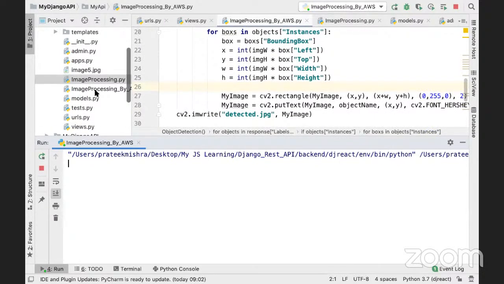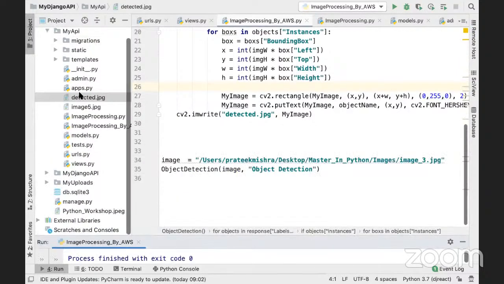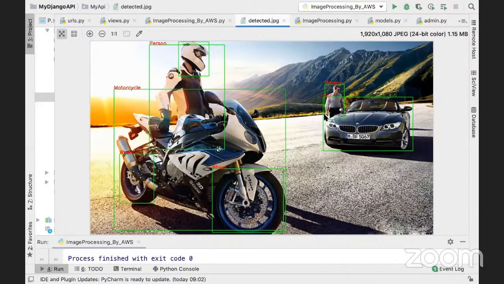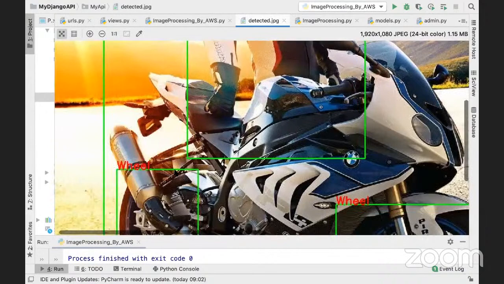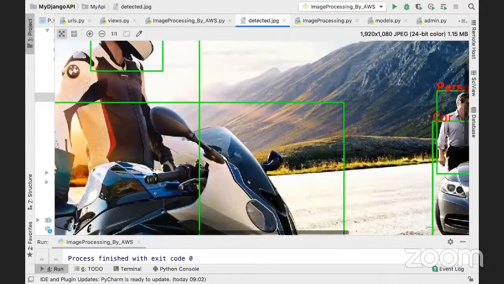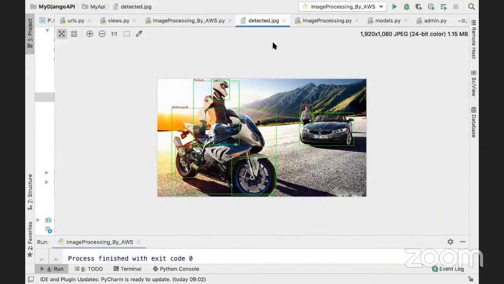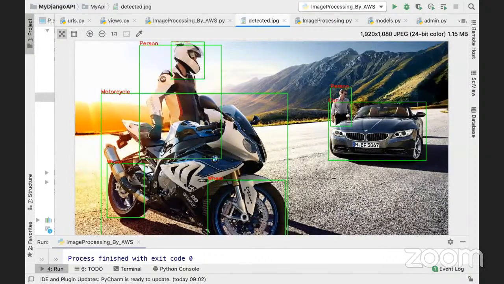You will get one image here, detected.jpg. Can you see this, guys? Automatically you're getting this image. And the good news is when you open this image, you will get all the objects, guys. You are getting your motorcycle, your person, your wheels, a person, a car. All the objects are going to be detected by my machine, by my program. It's really amazing and awesome. Just within a line of code, all objects are ready for us. We don't have to think about how many objects we have.